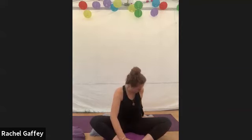Then from here, walk the hands behind your bum. Slowly and gently flatten the feet onto the mat. Pinch your shoulders together. Hands press into the mat. Shoulders are pinching together, so make sure you're not rounding forward. You want to really open the chest. Press the hands into the mat.